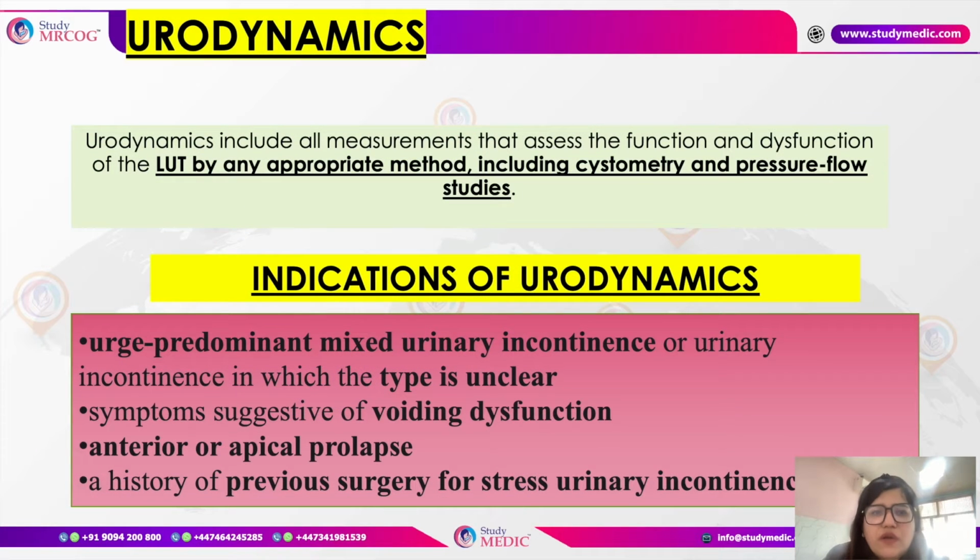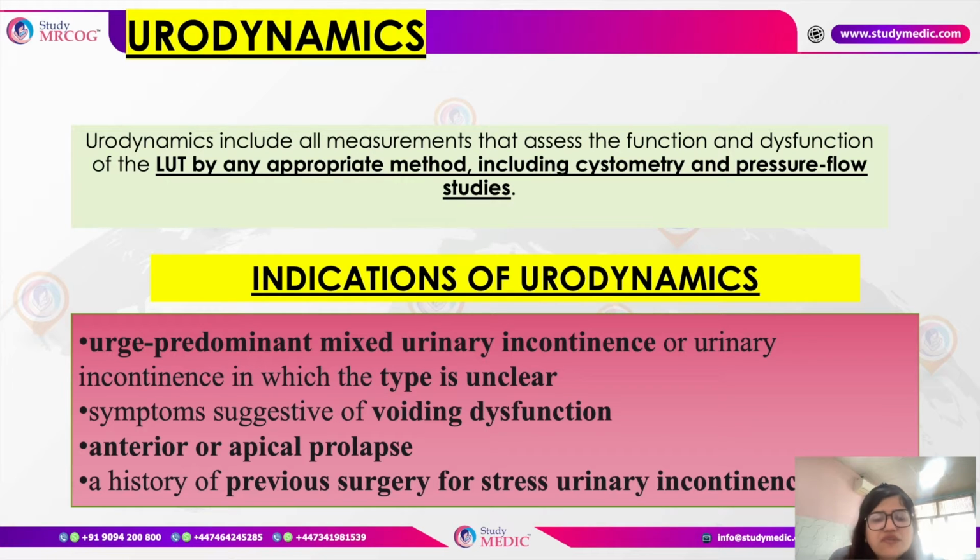So, starting with what urodynamics is. Urodynamics includes all the measurements that assess the function and dysfunction of the lower urinary tract by any appropriate method, which includes cystometry and pressure flow studies. There are certain indications for doing urodynamics. You do not do urodynamic studies in every patient because it is invasive testing. So there are certain specific indications which you have to remember, which can be asked in your exam.